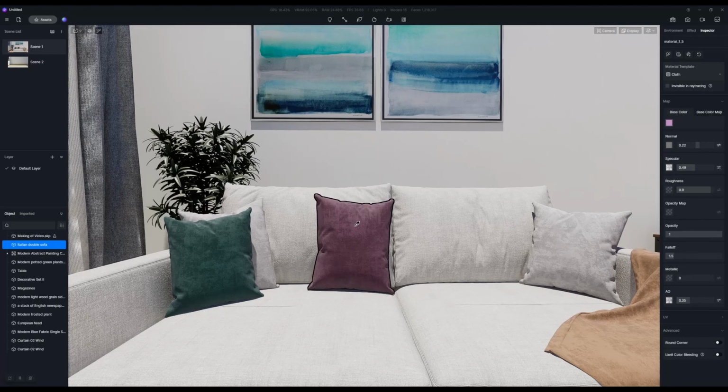So again, hit I on the keyboard, click on your object, and you can hover over and select ones. And under the base color, I'm going to make sure, when I click on this icon right here, that it's not set to HSV or RGB. I'm going to go to hex. And then what I'm going to do is double click on the hex code here and do Control V, paste in the hex code that we got from the Adobe Color website, and hit enter.